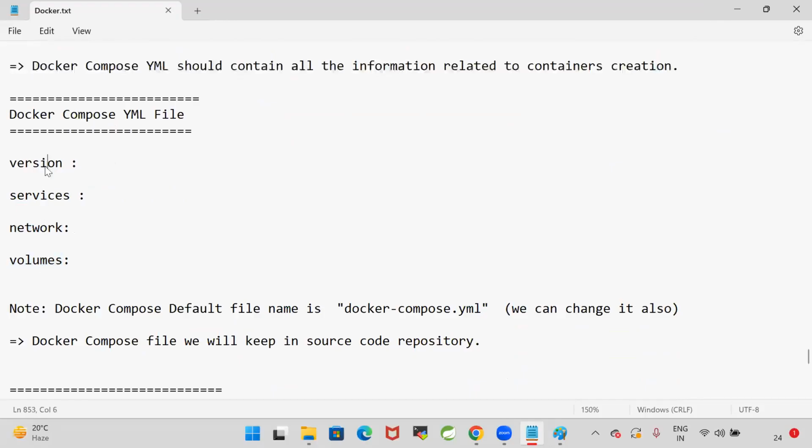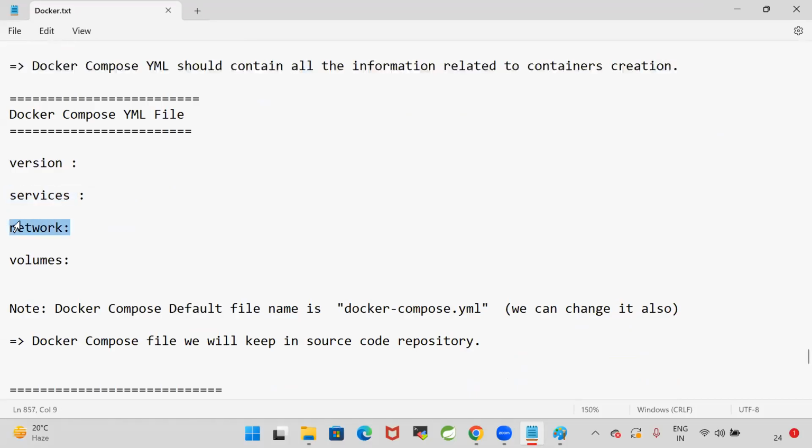Version, basically, we will give a version number. Services represents the containers that you want. How many containers you need for your application, we can specify by using services here. Application container, backend container, like that. So how many containers you want, that information you have to specify here.